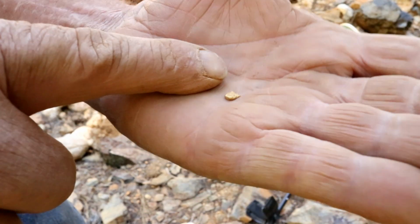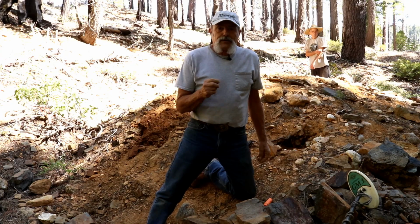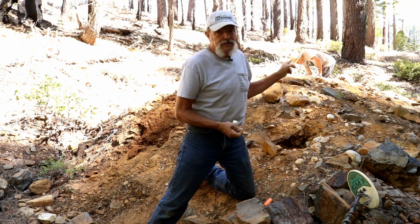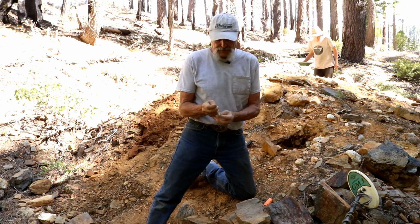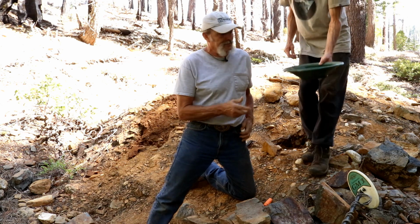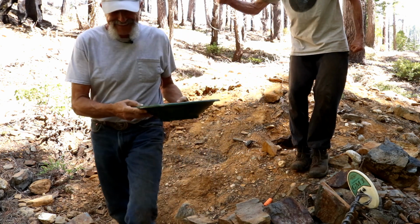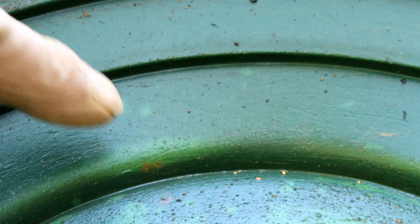And right there we got the second piece of the lost treasure. Well, counting this piece, I have 5 pieces in my bottle. Tim, he just came up with 6 pieces of gold in his pan. And I was just informed that we're not going by size, we're going by number of pieces. So that's right. Check them out. Each one of those counts as a piece for Team Hawaii. Okay. You can actually see them right across here, you can see the pieces.